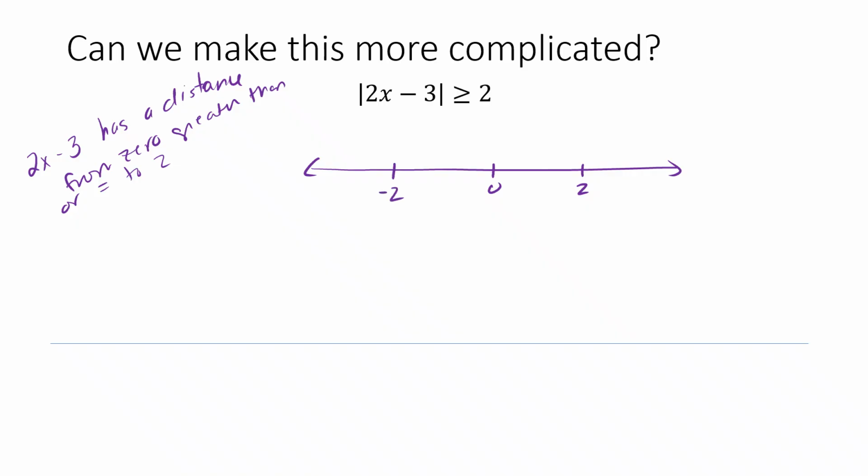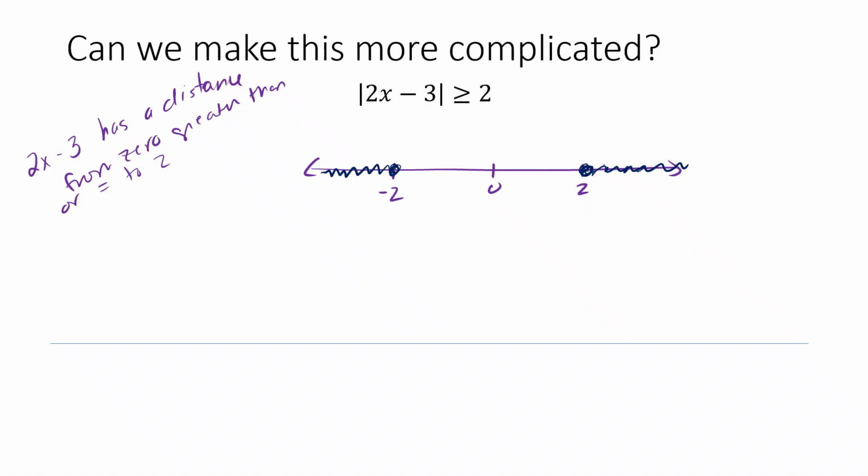And this time we're looking for a distance greater than or equal to 2. So you start at the 0 and you're walking 1 step, 2 steps. Well, now I've got the equal to 2, so that's going to count. And if I walk 3 steps, that's greater than 2. So 3 steps, 4 steps. So we're dealing with this outside part. Or I could go the other direction. Here, I've walked less than 2. Now right here, we're dealing with greater than 2 out there, and it could be greater than or equal to. So we're going to include the -2.